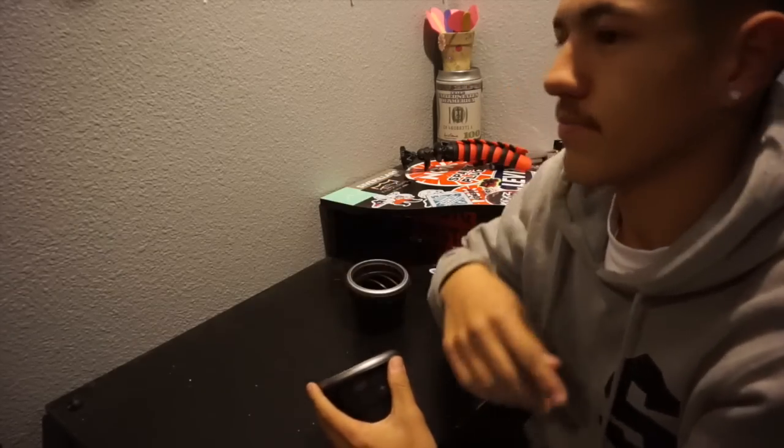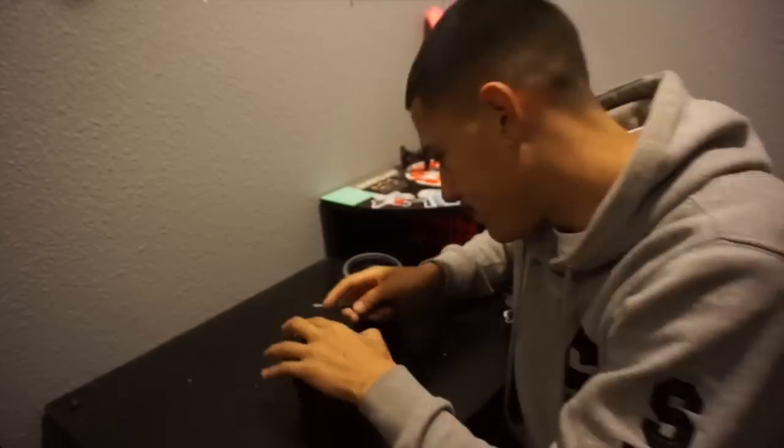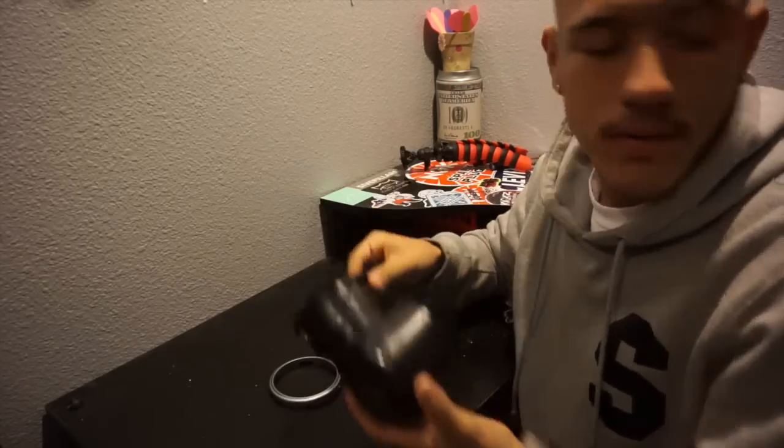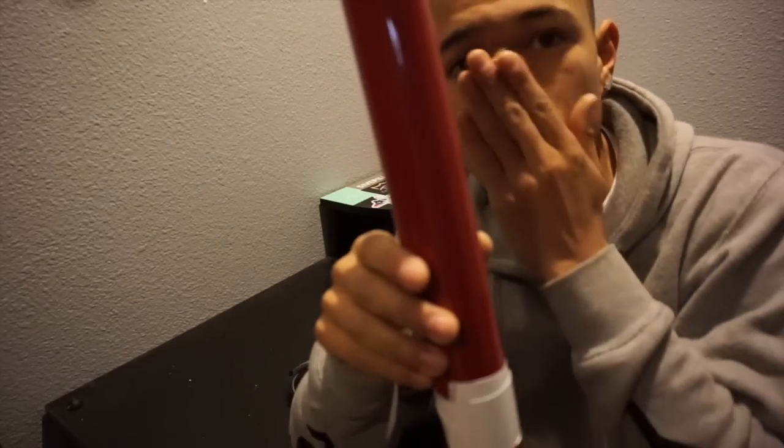So now that I got everything off, I will be taking it inside and we'll resume inside. Now what we will be doing, we'll be taking these rings out of the little vents. The color of the wrap that we will be doing is this red wrap, and the tools that we will need are a pen, an X-Acto knife or just a regular knife, a little card, credit card, ID card, whatever card, and a heat gun.